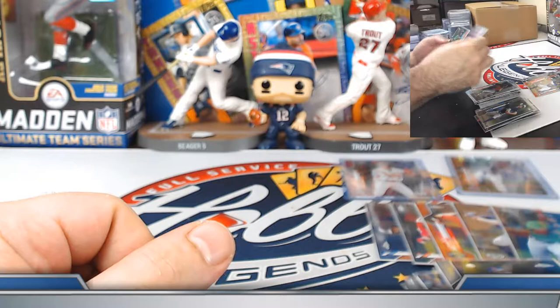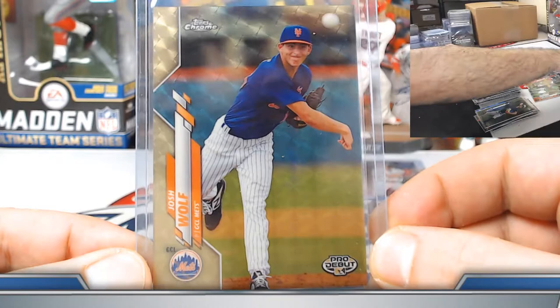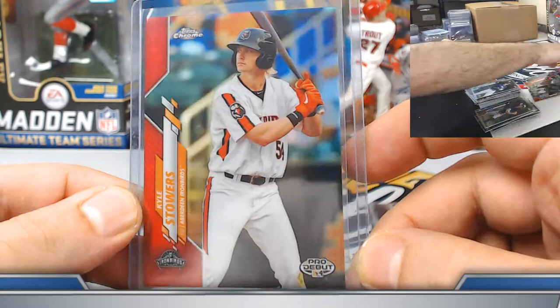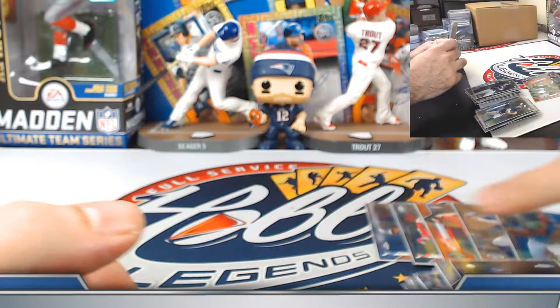So we lucked into the Super Fractor, right? Not guaranteed. One in every 257 packs, which is pretty consumer friendly on the odds there to hit a super. Red Refractor, just outside of a 1 per case hit on these as well. Kyle Stowers, 3 out of 10. We did hit 5 orange to 25.